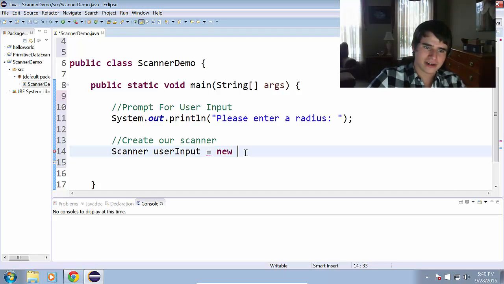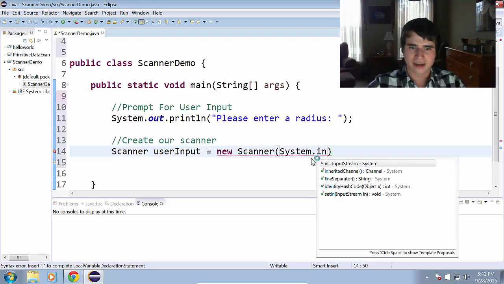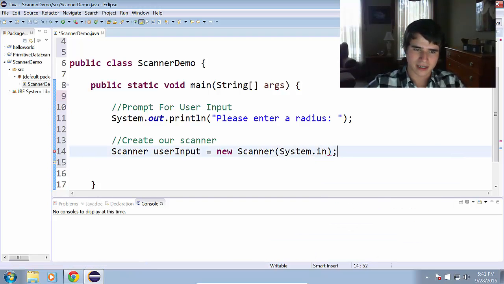Now this is important here, this new keyword. The new keyword indicates to Java that we are creating a new Scanner object. So we don't already have a Scanner object anywhere in our program, so we have to make a new one. New Scanner. So this is going to be a brand new scanner, and then we have to initialize the scanner with a parameter. This is the constructor parameter, and that is going to be System.in. Don't have to worry too much about that right now.